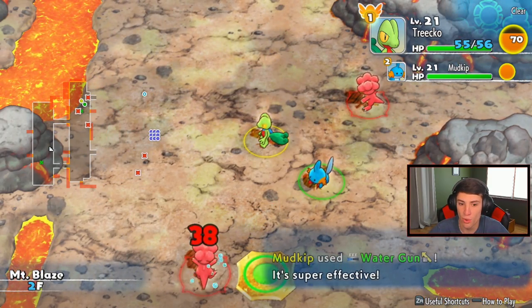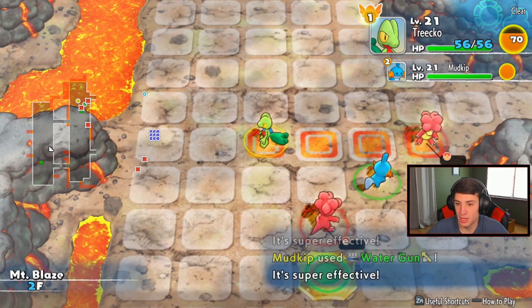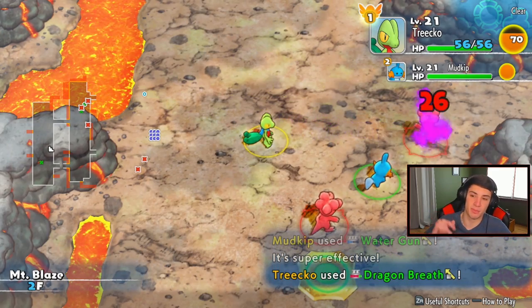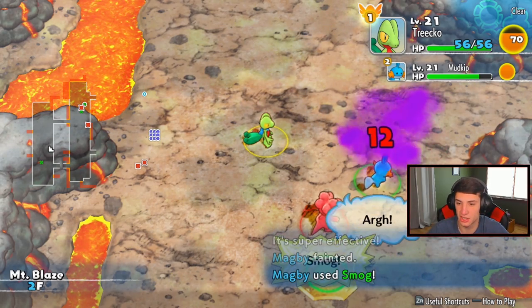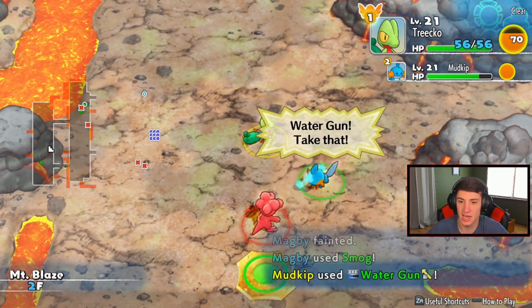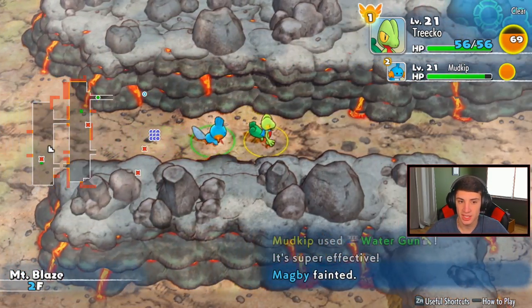Oh, yo, we're getting like cornered over here. I really have to play this one a little bit strategically. Mudkip's getting teed off on. Well, he's pinched, so I'm gonna just help him out with these Dragon Breaths. Mudkip's fine. He'll be able to eat up these shots and all that. Smog's gonna pop here. I can step to the side now and protect Kip. There we go, where Kip can just do everything on his own. Yeah, he's gonna thrive here.